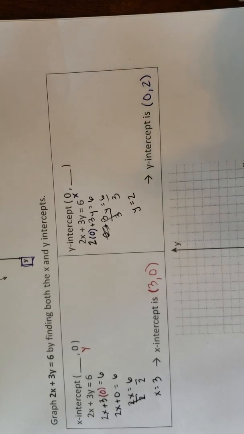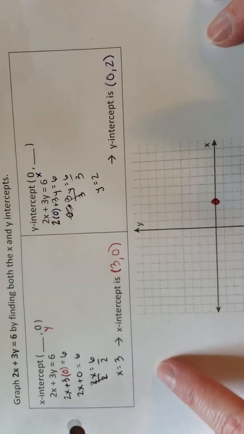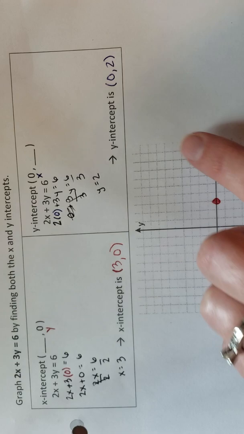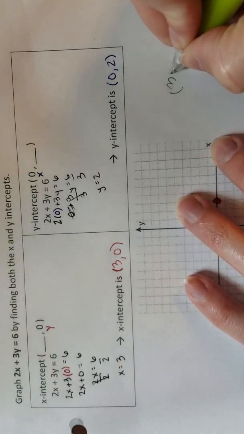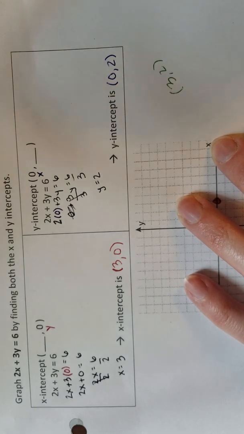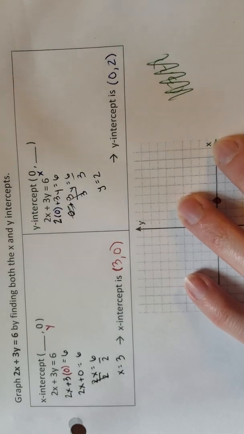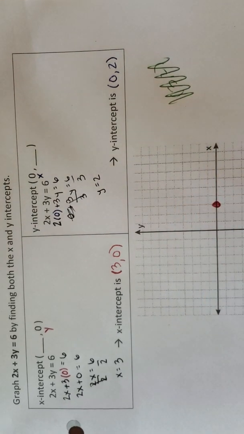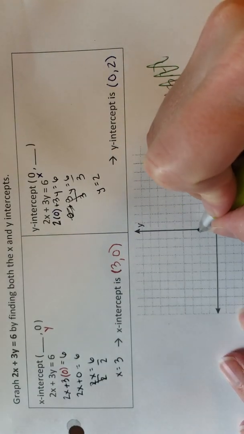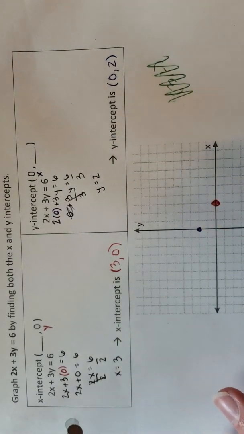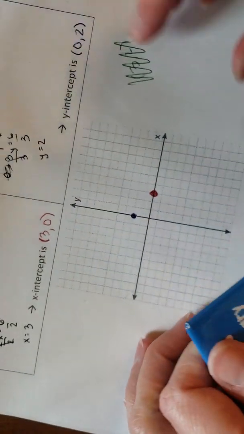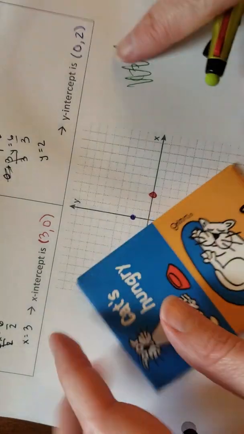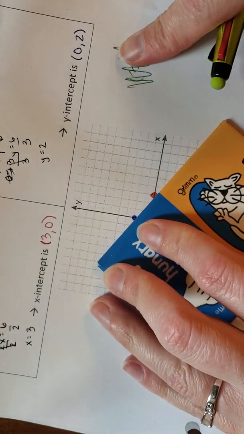The biggest mistake that I see kids make is they try to solve for x and solve for y and turn them into their own point, like this. That's not a thing. Don't do that. So, you found (0, 2). That's the y-intercept. And now that you have the 2 of them, dun dun dun, you can make a line.